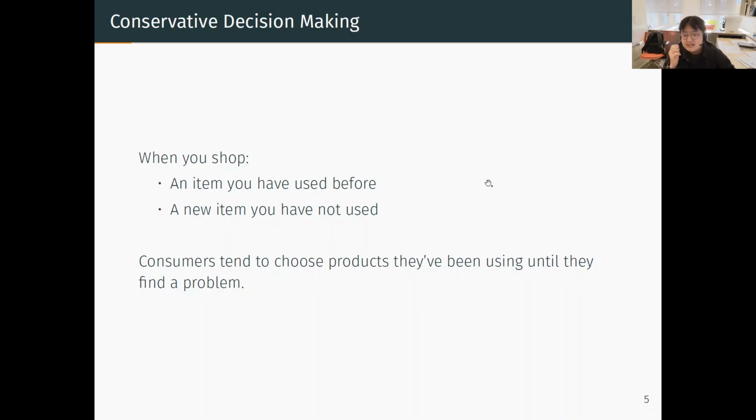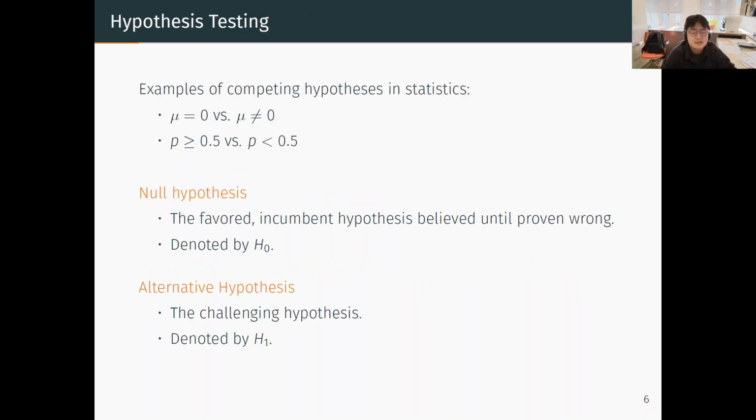So think about these three decision-making processes: the judicial system, presumption of innocence, and this shopping pattern, and paradigm shift, heliocentrism. All those things have a similar structure to statistical hypothesis testing. Let me explain in what sense statistical hypothesis testing is similar to those different examples. In hypothesis testing, we are going to compare two hypotheses.